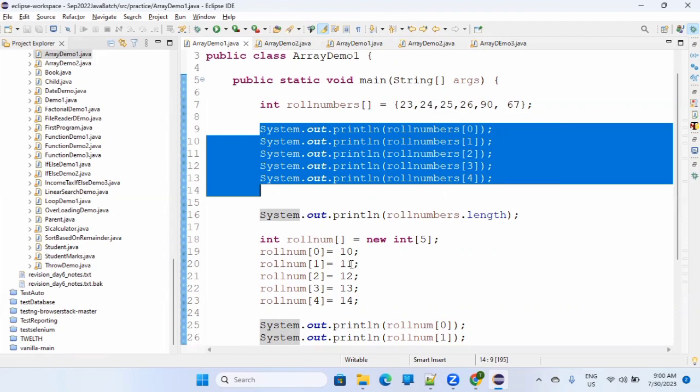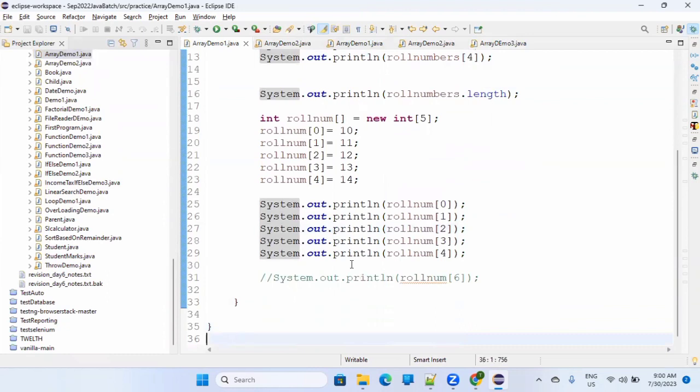In the same way, you are assigning all these values, but then if you want to print all of them, you are using System.out.println 5 times.